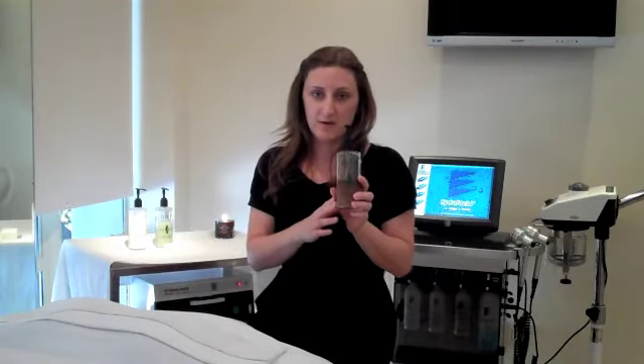If you're a little more on the oily, broken out side, Osea Ocean Mud is a great cleanser to deep clean the skin. It also lightly exfoliates. You can use this alone as a cleanser — leave it on your skin in the shower for a few minutes and massage it in for a nice deep clean. There's tea tree oil in here, which is the anti-everything essential oil: antibacterial, antifungal, antiviral. That, along with rosemary and peppermint, will give that nice tingly, super clean feeling. Use this once a day if you're broken out, or a couple times a week if you're more on the combination side.